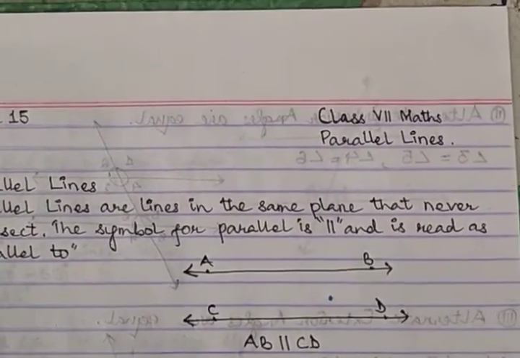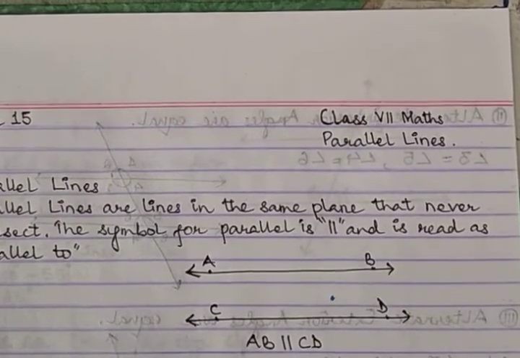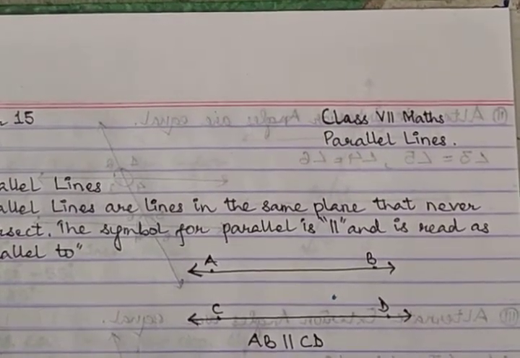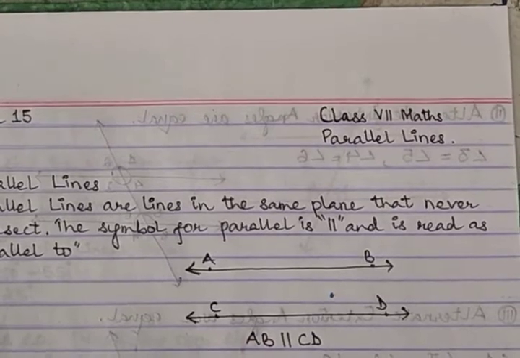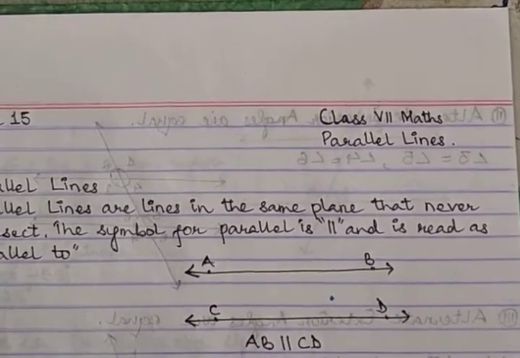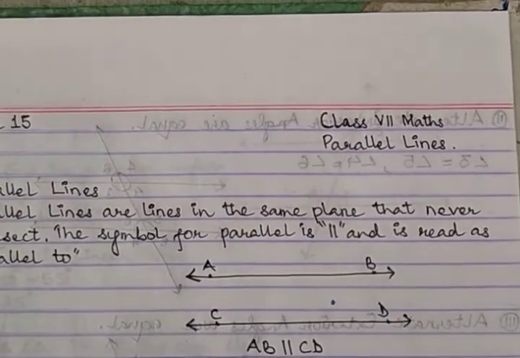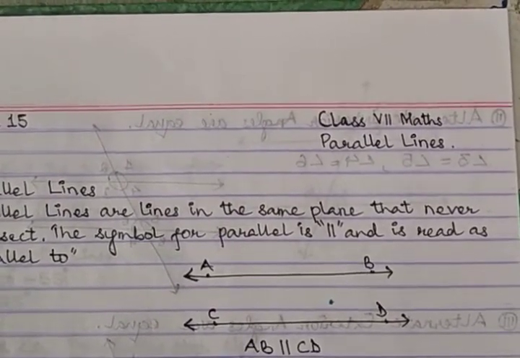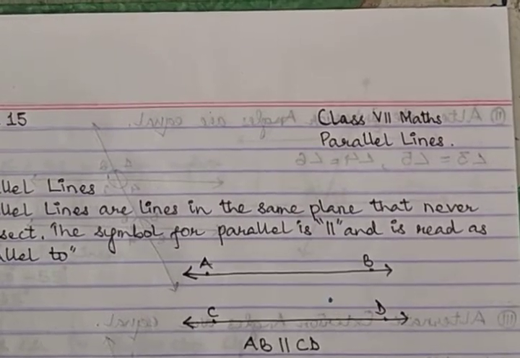Before moving on to the topic, for those who haven't gone through the previous video, please go through it, because the basic concepts we'll be using here as well. That is, the basics of two intersecting lines, the vertically opposite angles, we'll be using here in parallel lines and a transversal.